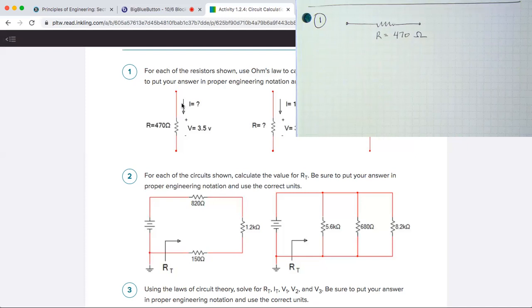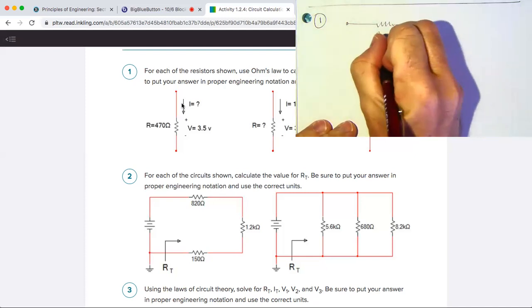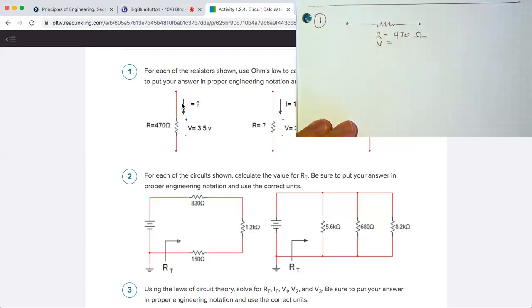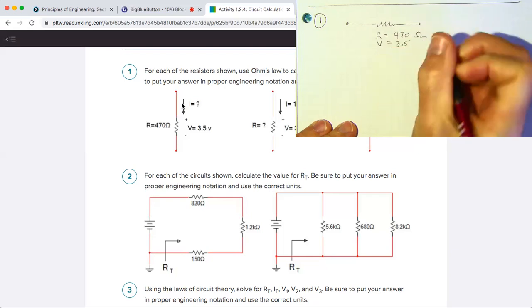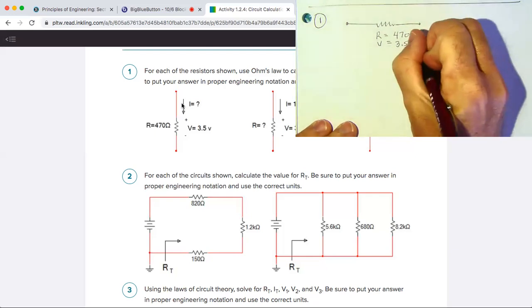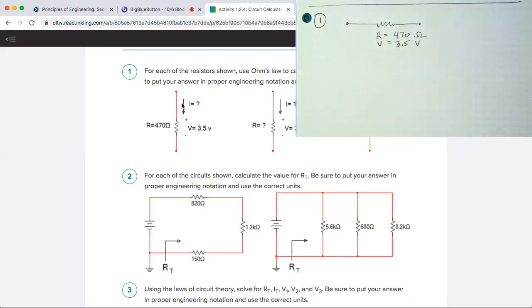And then they also give us a voltage. The voltage is equal to, please correct me if I make an error here. I'm trying to look through my glasses and they work for far away, but they don't work for close. And so the voltage that we're given is 3.5 volts. The unit of voltage is volt, which is convenient. Think of resistance as resistance and think of voltage as pressure.